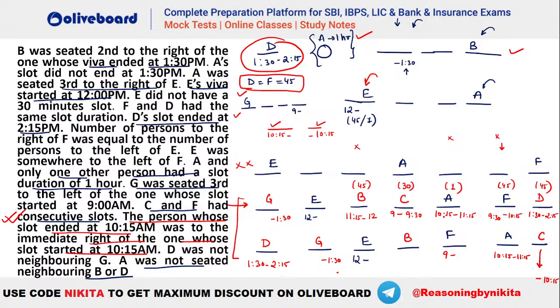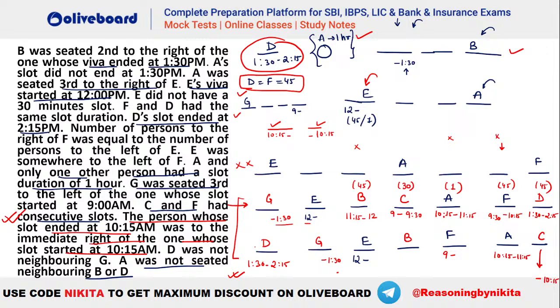Is there any other information somewhere that we have missed, that tells us how to determine which is 1 hour and which is 30 minutes? Because you can see we have to cover the duration from 12 to 1:30, right? So that is a gap of 90 minutes. 12 to 1:30 is 90. That means the division has to be one of 30 minutes, another of 1 hour, isn't it? And one of them has to be definitely 1 hour, because we know there is only A and one other person who has a slot of 1 hour here. Right? So you can see either of them can be the one.